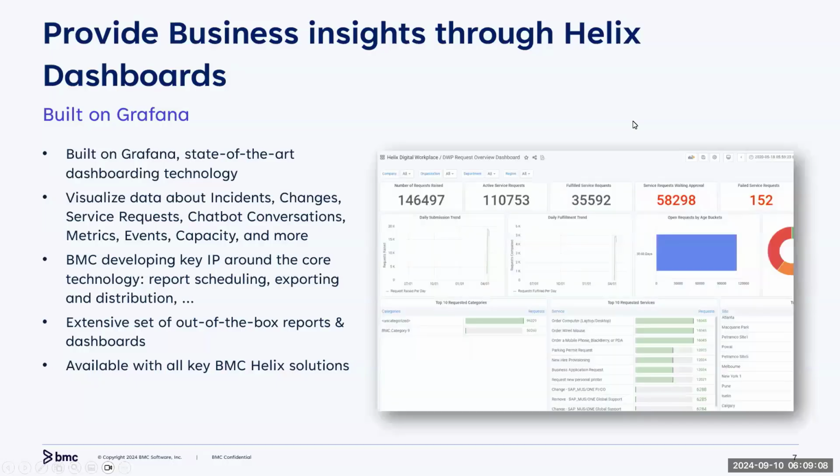BMC Helix Dashboards is built on Grafana, which is a state-of-the-art dashboarding technology. Grafana helps you consume information in an action-oriented way. Whenever someone builds any dashboards or reports, they're looking for insights into their business processes. In service management, it's typically incidents, problems, knowledge, service levels, and so on. In operations management, it's capacity, events, metrics, and so on.